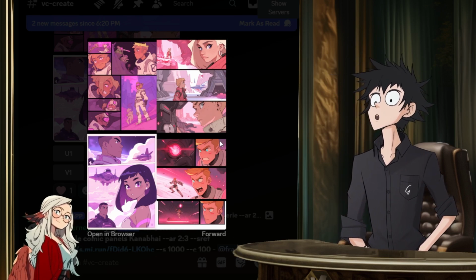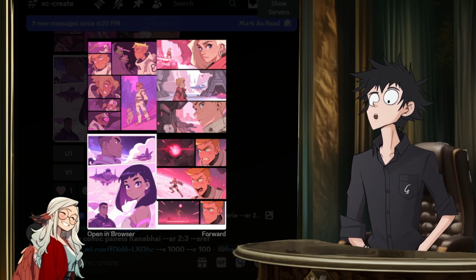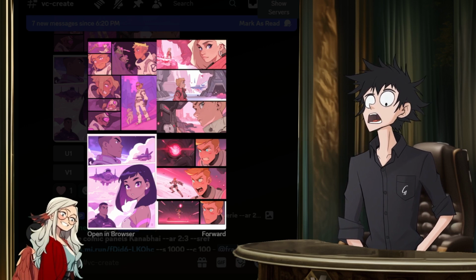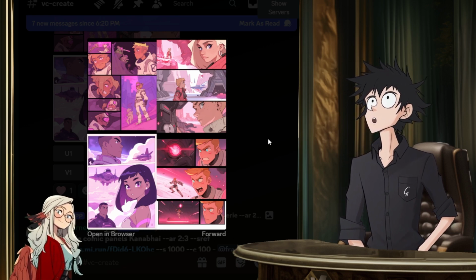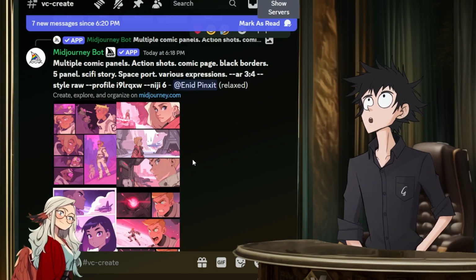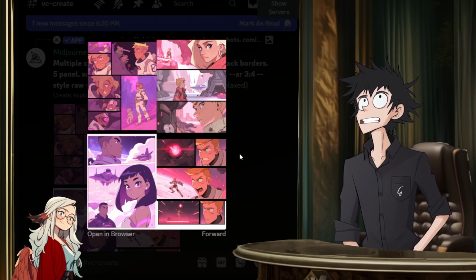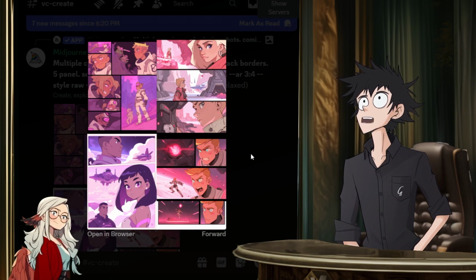Yeah, I'm curious, Enid, in terms of the context here. What exactly can you link the mood board, or what is included in it? I'm curious, just because I'm seeing some pretty fun continuity here.